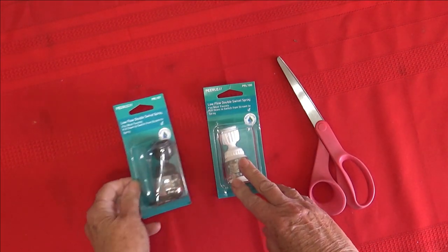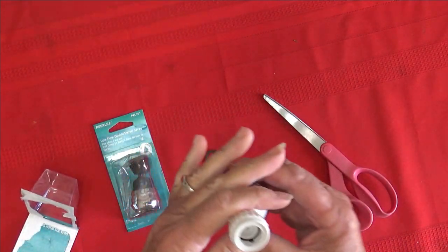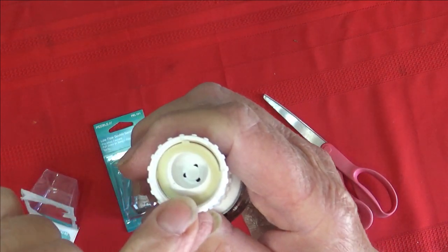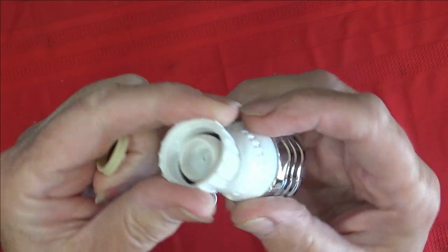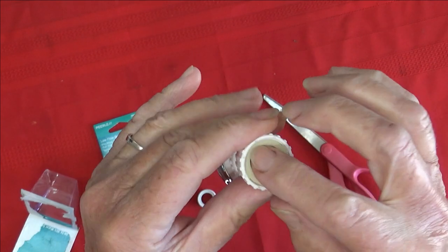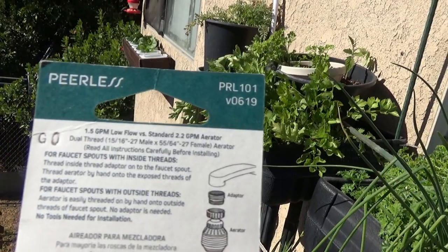Here are the faucets — you can buy any brand you want. Let's open up the white one since the black one is hard to see on camera. They come with extra washers, whatever works for your sink. But here's the issue: that low-flow piece inside does not come out — they've permanently put it in there. See those three little tiny pinholes? That's all the water you're going to get. This doesn't come out; it's permanent, it is designed that way. It brings it down to 1.5 gallons per minute.